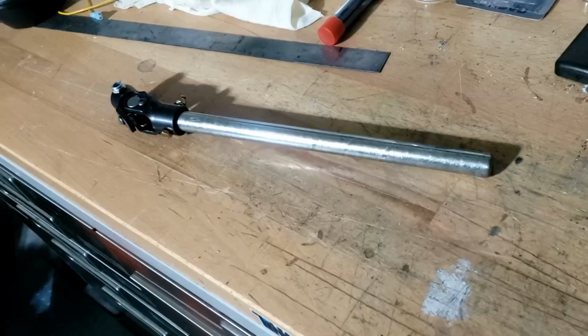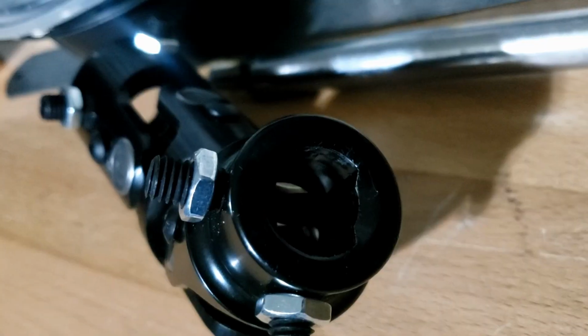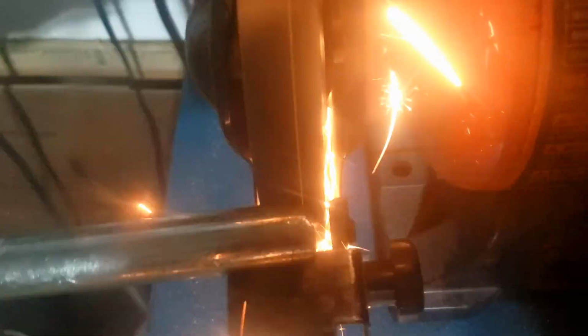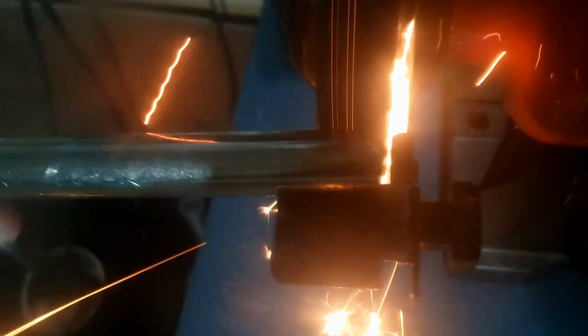Thank you, Adam. And there we have it, stage 1 of the steering prototype. Type 1, I might add. Now to the other end. Getting there. Flattening out that edge to match that profile.